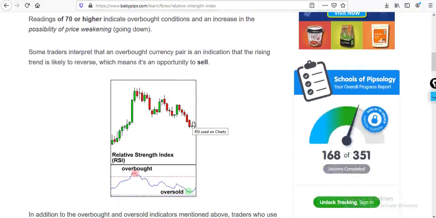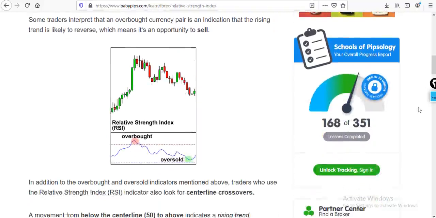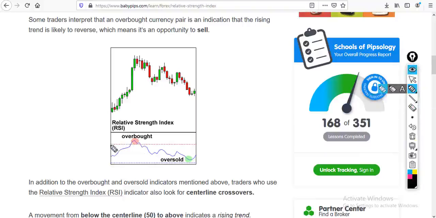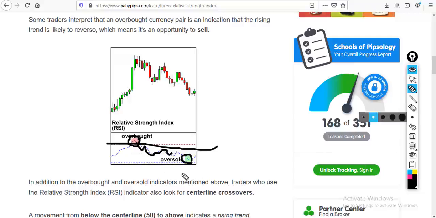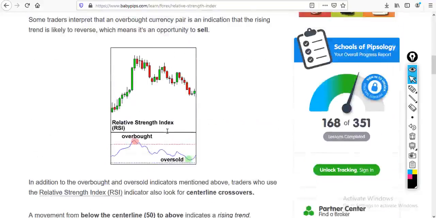And this is how it looks, right? You see prices rallying to the upside, and it has crossed the 70 area, the 70 level. That shows that the price of the market has been overbought. And what do you see here? This is the overbought signal, and price tumbled down once it got there. And when price got so low to the 30 area, you see it here, that signals that price has been oversold and the price is ready to bounce to the top side. That is basically the idea behind the RSI, relative strength index indicator.